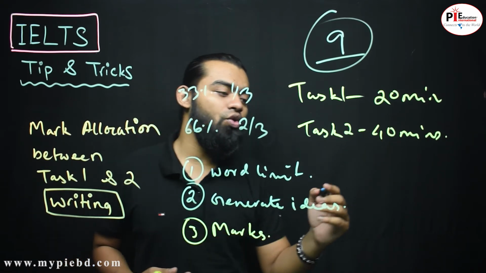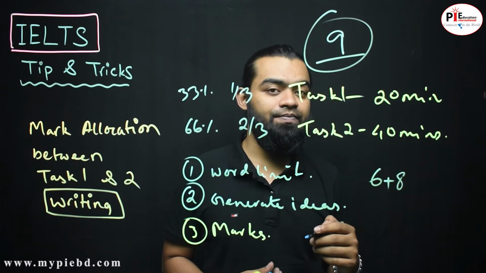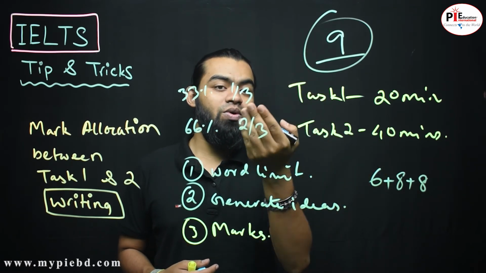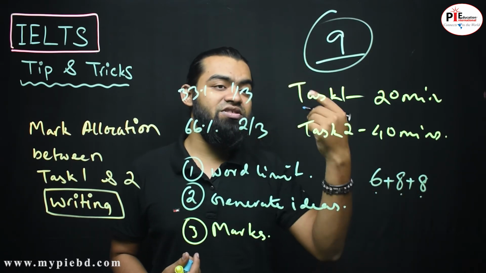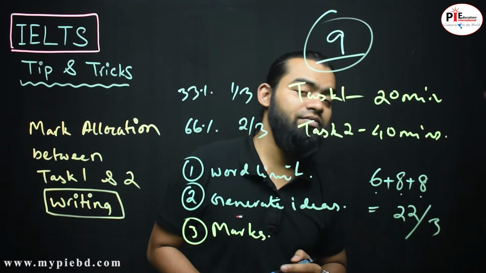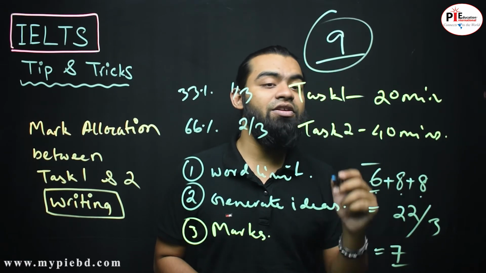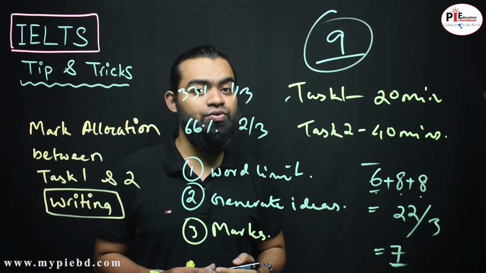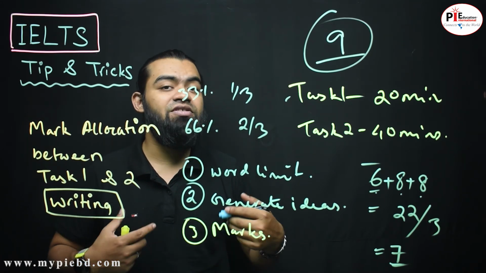So let's say you score a 6 in your task 1 and then you score an 8 in your task 2. Well, the 8 is going to be counted twice because 2/3 comes from task 2, 1/3 comes from task 1. So you have 8 which is counted twice, and then task 1, 6 which is counted once. And then you add them up, you have a total of 22. You make an average of them and you get a 7. So even though you scored a 6 in your task 1, you are still getting away with a score of 7 because you did better in your task 2, which shows that you have to pay more attention and invest more of your time for task 2 because it carries a higher score.